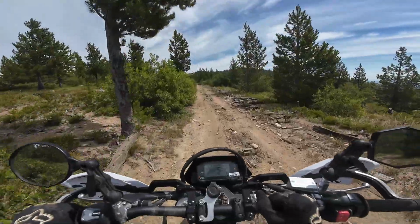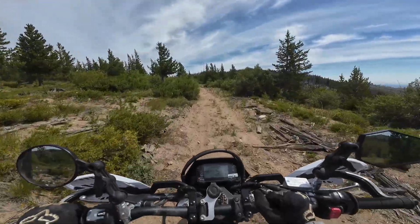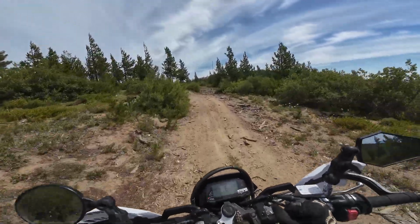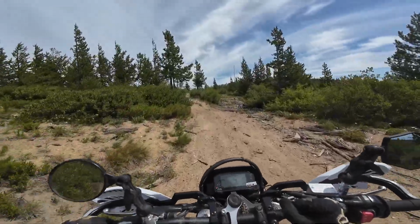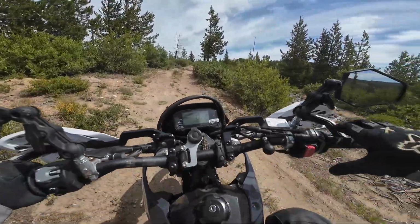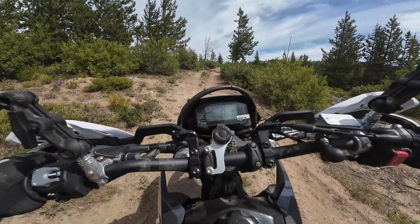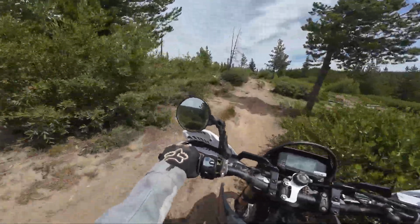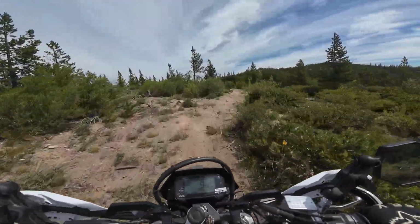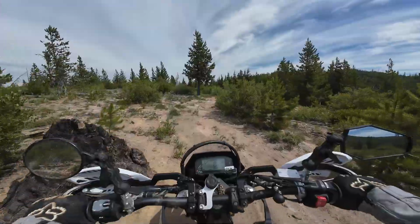Okay, the ground levels out just a little bit here. And then we're gonna go downhill just a tad and then up. Let's see what happens. Now here is gonna be a real test of it, going up off to the left. I fully expect it to die. Yep. Yeah, but that was a good test. And there's only so much the computer can do. But that was very impressive.